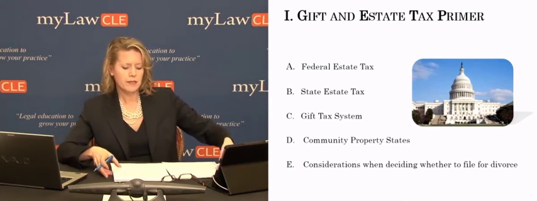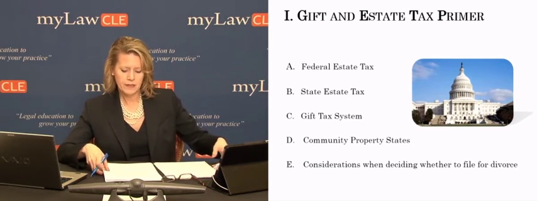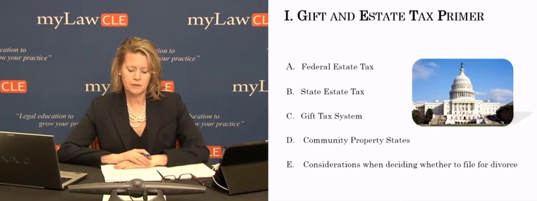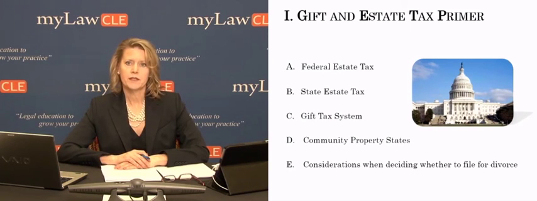This $5.43 million is portable, and what that means is that for a legally married couple, which includes same-sex marriage couples, where it's recognized in that state, the $5.43 million is doubled to $10.86 million for that couple. There are some requirements in order to avail yourself of that system. However, upon the first death, the surviving spouse must make sure to include that tax election on the estate tax return of the decedent.